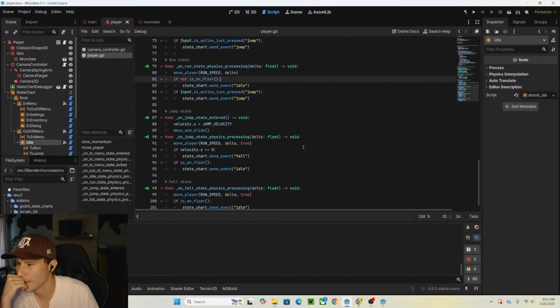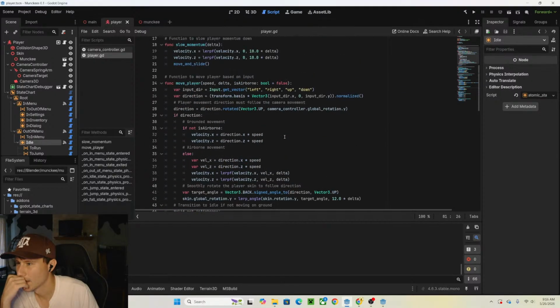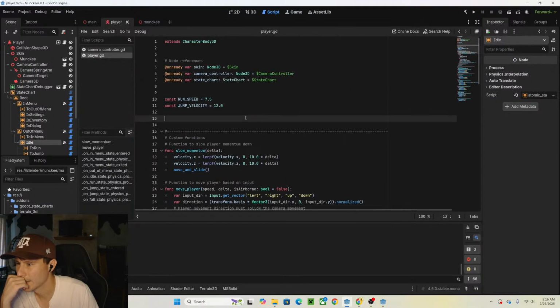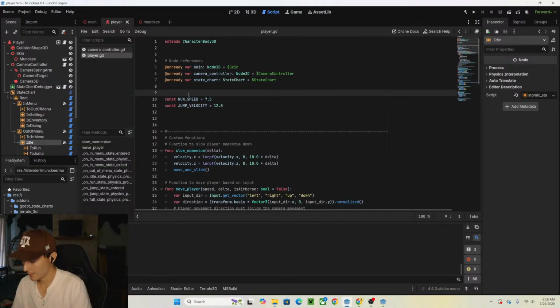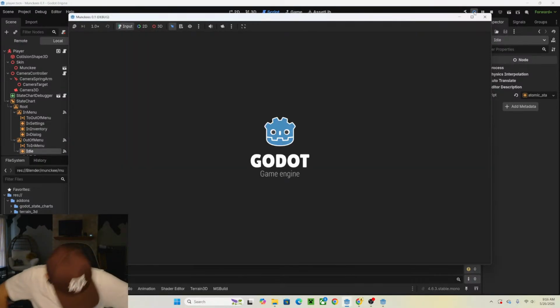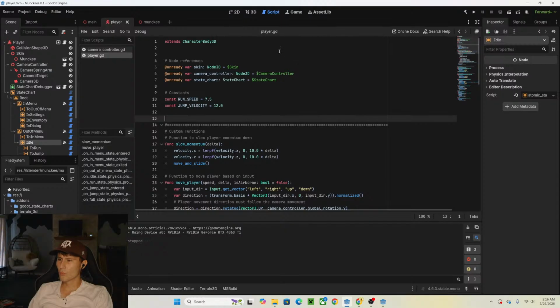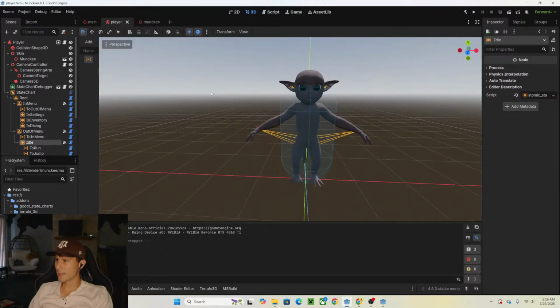All right, I think everything is good. A lot of code, not a lot of testing, so we should probably test it out. Alright, let's see what errors we get. How do I move the state chart debugger?